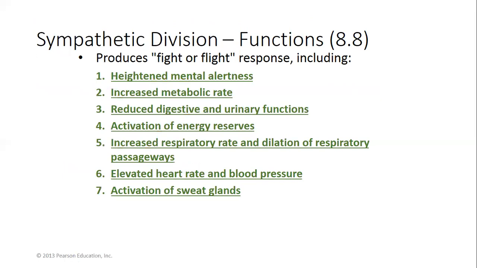If you're going for a run, or if somebody scares you and you need to run away from a very emergent situation, activating energy reserves, increasing your breathing rate. All of these 7 functions are sympathetic nervous system functions, in response to norepinephrine being released from ganglionic axons and causing a response in the target tissue.